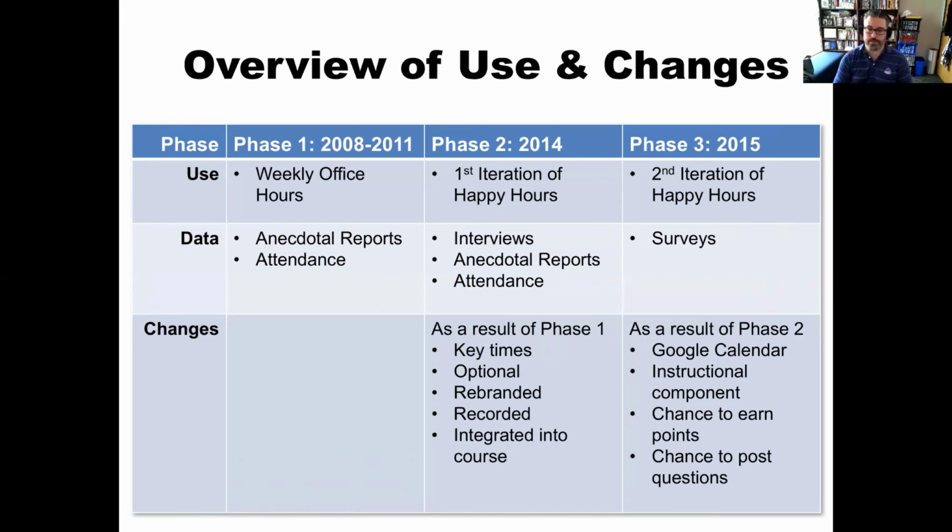From those results, it became clear that I need to focus on key times. Really, it should be optional. I wanted to rebrand it, but also always record it and make it feel like it's a part of the course, not just some add-on that doesn't feel meaningful. That's what happens with office hours, right? It's what happens outside of the class. You can set up an appointment or come by that one day a week, but it doesn't feel like an integral part of the course.